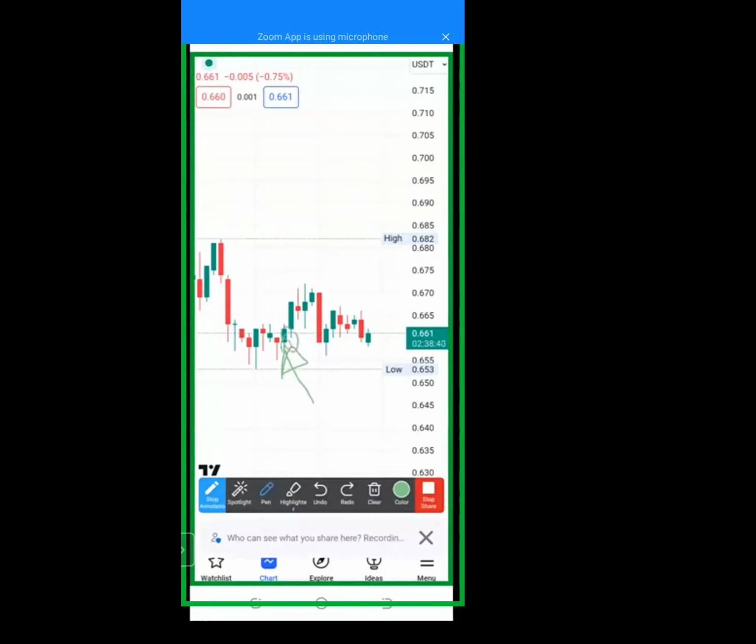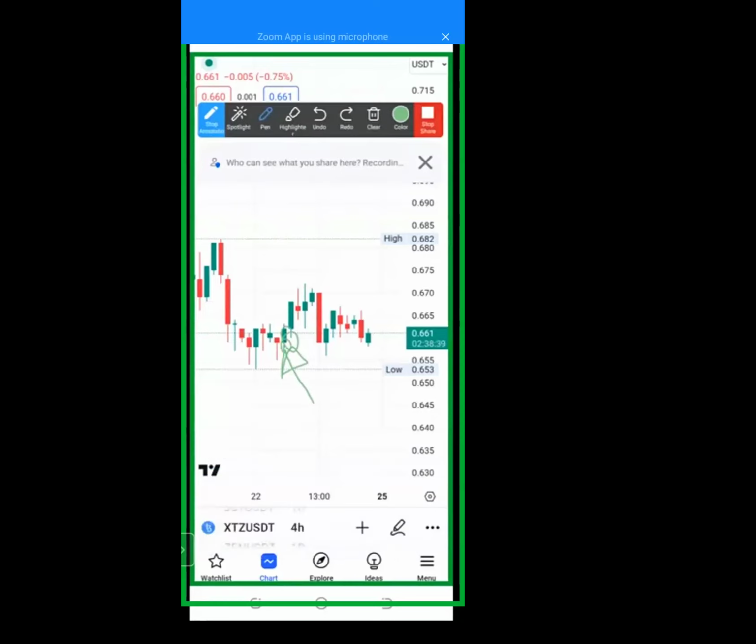If I go down here, you can see that this is a 4-hour candle. It shows that within 4 hours there are more buyers than sellers. That's why this candle, when it ended, is showing green here.